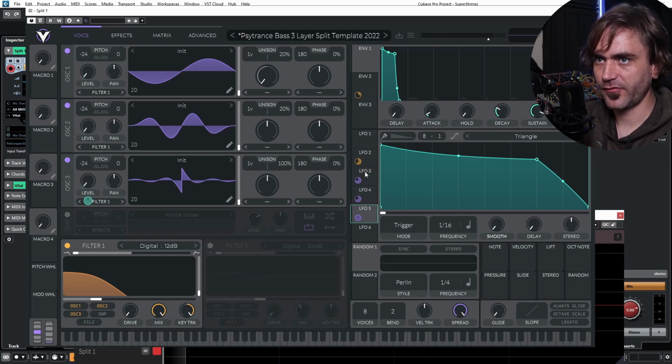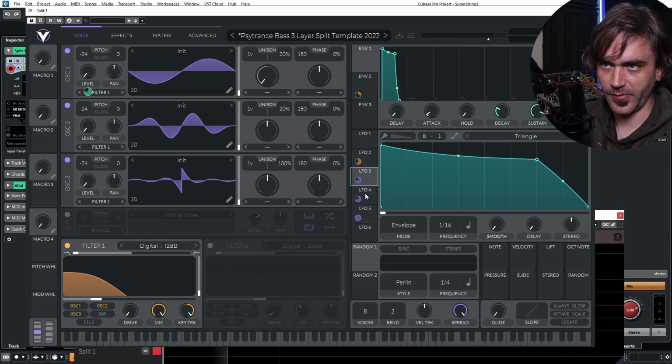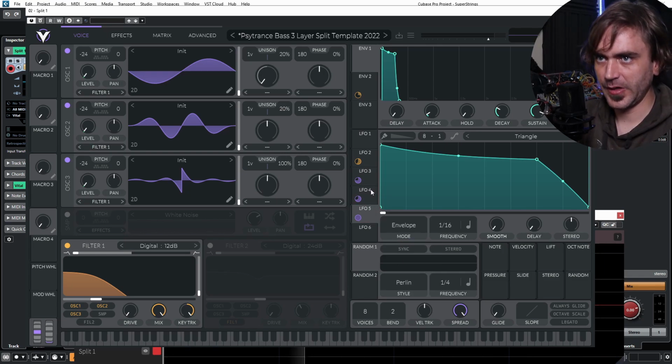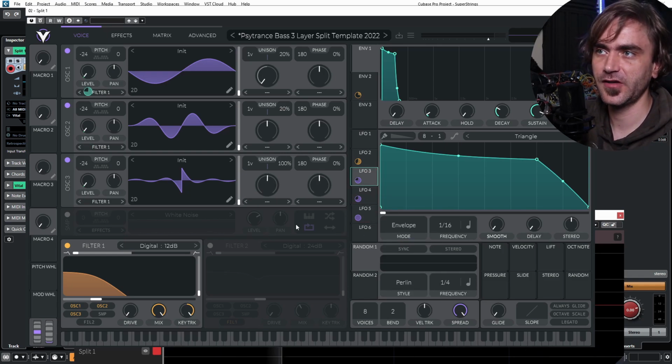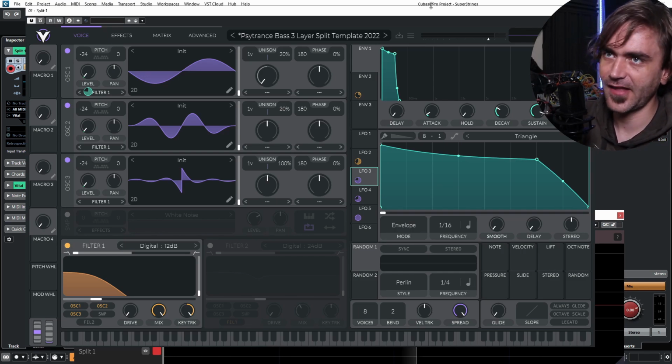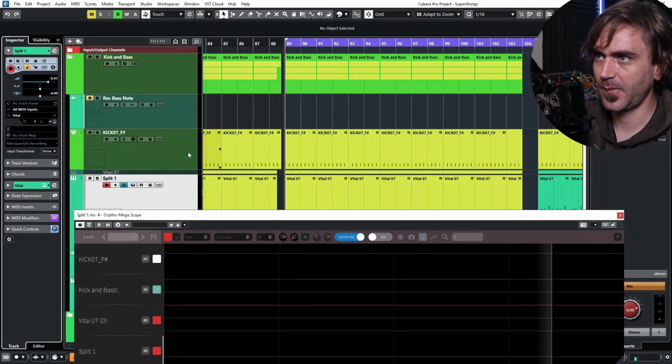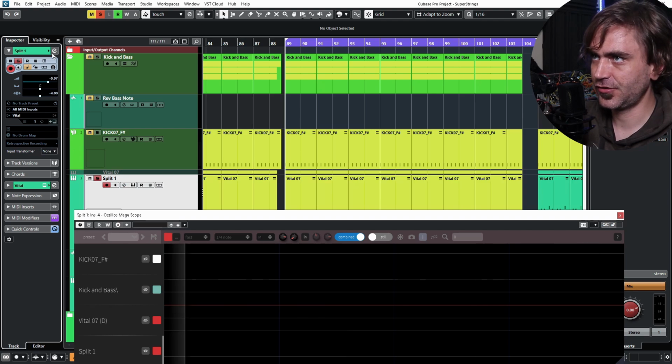So now what we've done is we've created a split LFO. We actually want to turn each of these to envelope mode as well. Envelope mode. Each one controls these partials individually. So just to get a more accurate representation of what is actually happening here with the sound, I might just want to solo this bass and turn off the filter so you can really hear what's happening.